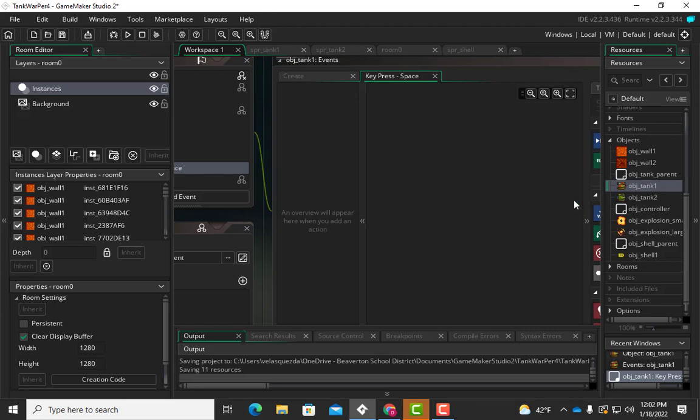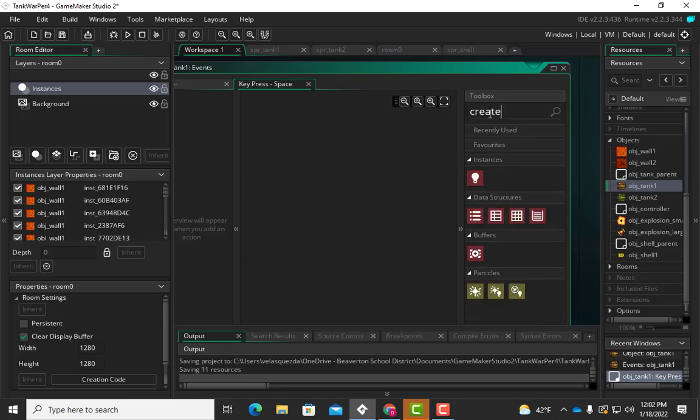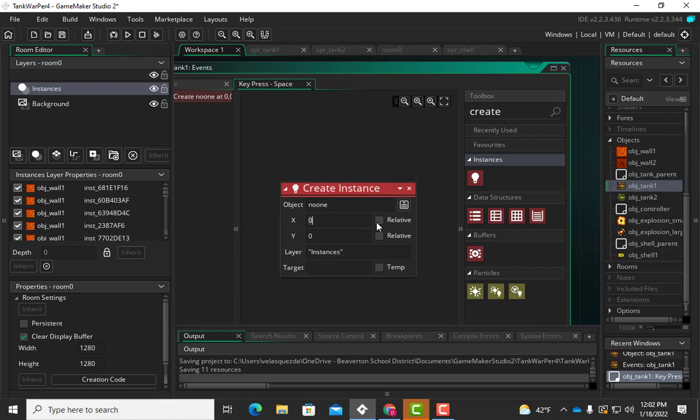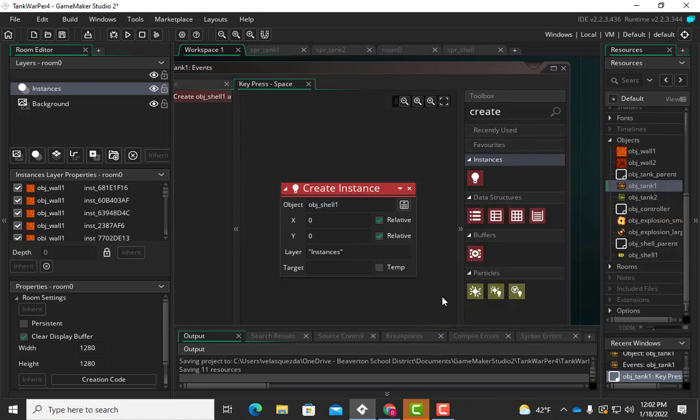Well, all we have to do simply is to create it. Remember, in the create event of the shell, it's going to do the movement and all of that stuff. So we would say here, create, and all we have to do is create the shell in the same location as the tank. So we say shell 1, because tank 1s shoot shell 1s, okay?